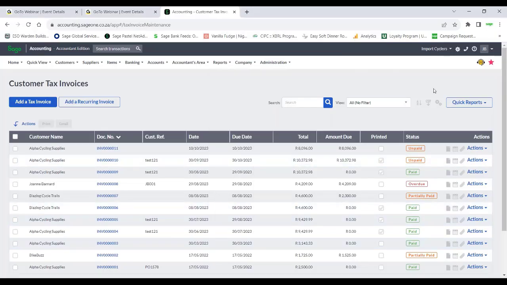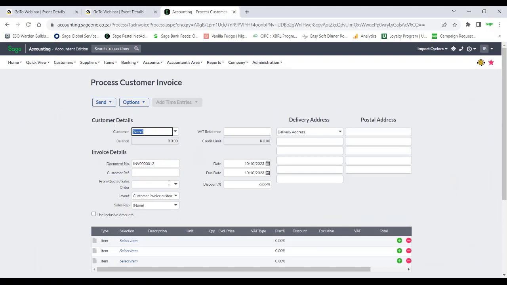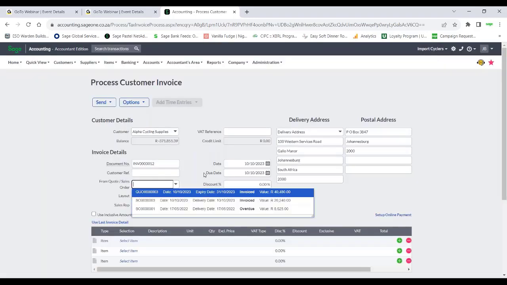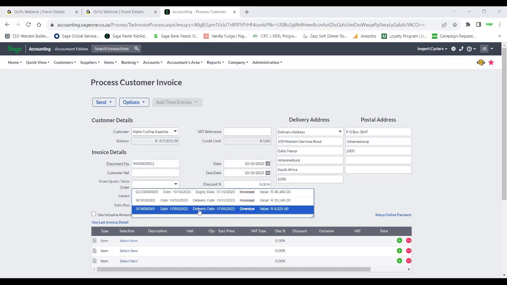In Sage Accounting though, it didn't ask me any of that. What it did is it created my invoice accordingly. So that's great. But if I had to go add a tax invoice again, and here we can see quote or sales order, so it will give me both, which is great. But at the, oh, sorry, it does actually tell me. I did not know that because it didn't do it for the sales order. So it will tell me that they're here. But the problem is it hasn't deleted any of my lines at all.